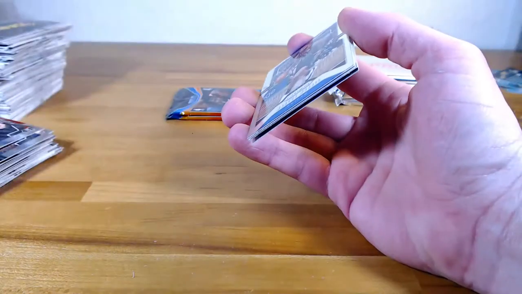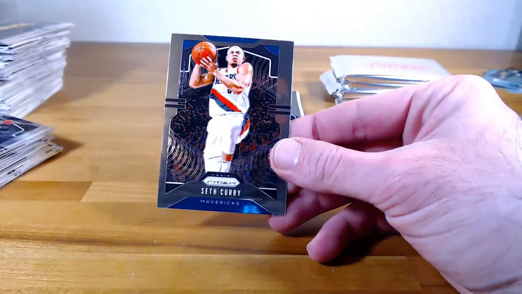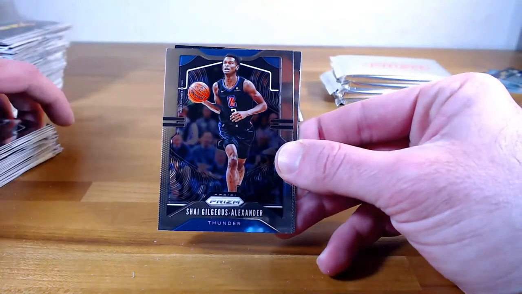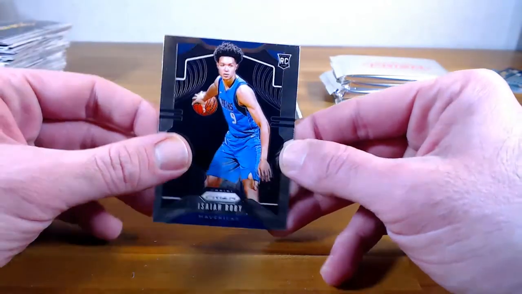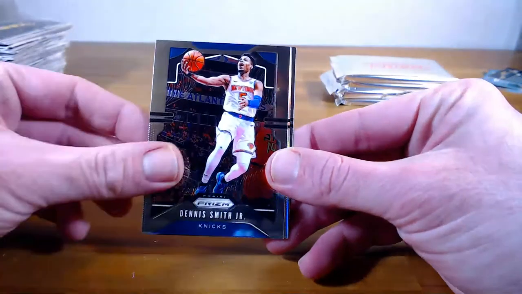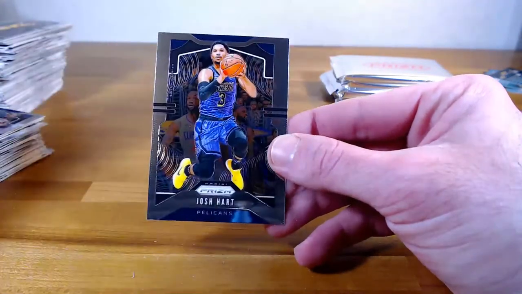Two packs left. Marcus Morris, Donovan Mitchell, Romeo Langford, Emergent, Seth Curry. Hakeem Olajuwon, Gilgeous-Alexander, hyped LeBron, that's a double. Isaiah Roby, rookie Mavs. All right, last base pack. Nice to get a Zion or a Morant. Chris Duarte, Dennis Smith, another Draymond Green. I think we already got that in silver. And Josh Hart.